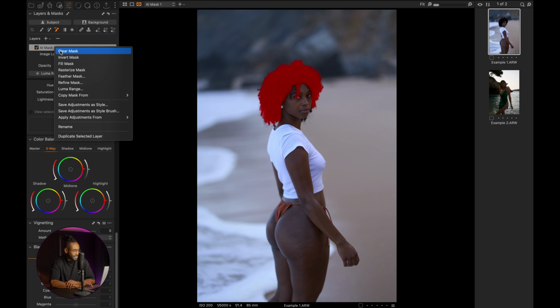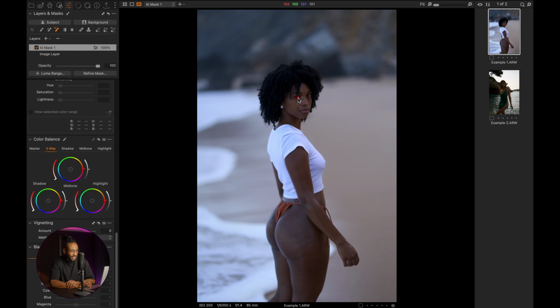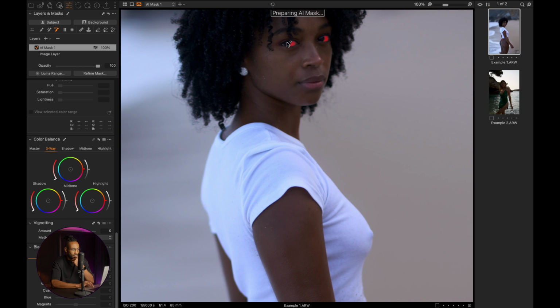Let's clear that. For example, the eyes, you can select the eyes, and for example here, you see it selected only the white of the eyes. I wanted to select all that. Let's see if we can select also the black. It still doesn't want to do it, even if I select all the eye with it. So it tells me that it's not necessarily an AI tool, but it's a very powerful algorithm. Let's put it at 100%. It's preparing the mask, so let's try again.